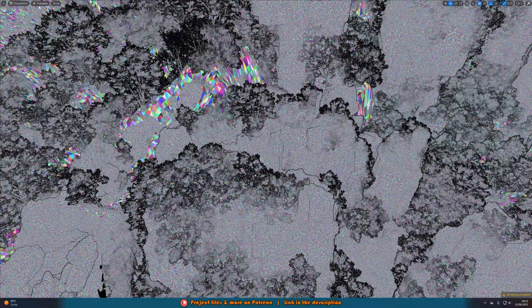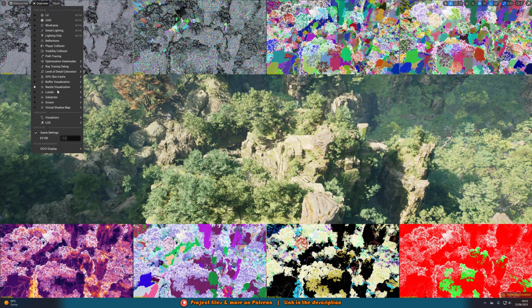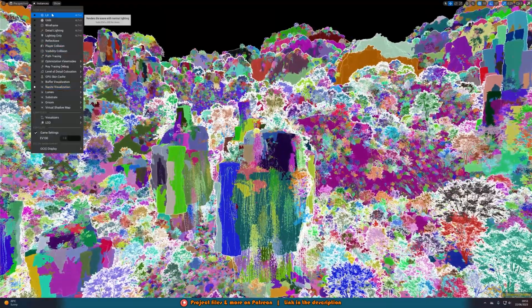So again, let's go back into just the overview and then we can see what it is we're actually looking at. You can see that these rocks here are kind of bigger than everywhere else. Or I've clicked on something. Let's just get rid of that. And if we go on instances, you can see everything in here as well. Let's make that one a little bit bigger. Go on instances. You can see that we have all of the different individual instances. We'll have all the different meshes that are then broken up even further using the triangles view that we saw there as well. This is now just a multicolored environment, but it really is showing how powerful Nanite is.